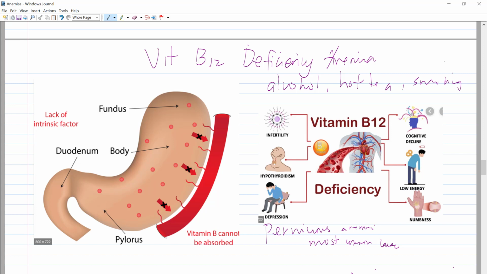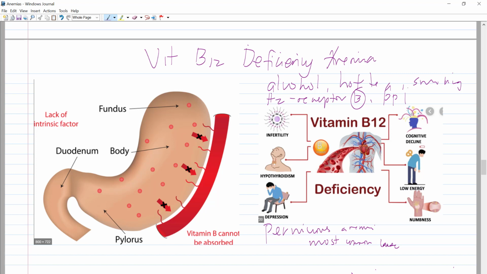those who are taking H2 receptor blockers, and you remember in pharm that H2 receptor blockers are cimetidine and ranitidine. We will discuss that more in the GI concept. Those who are using PPIs, proton pump inhibitors like pantoprazole, you know that because in clinical you've been giving Protonix, but it's pantoprazole, to prevent peptic ulcer disease.